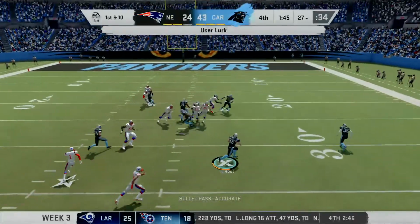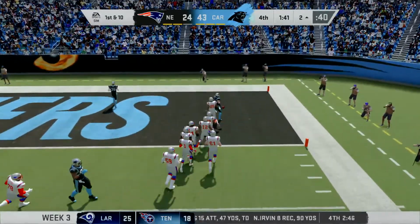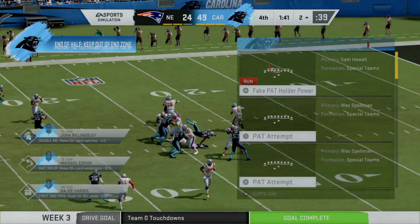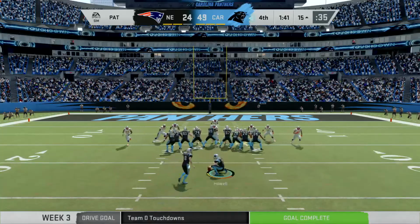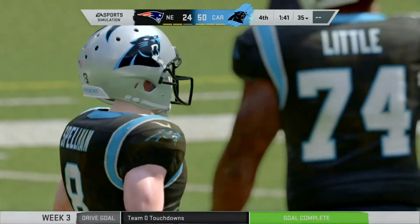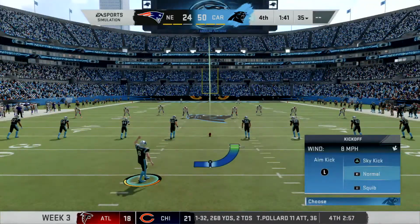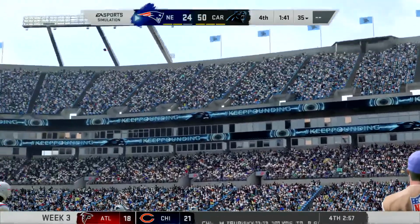And his pass is intercepted for the 4th time today. Picked off at the 33. And he will score. Touchdown, Panthers. So a dangerous pass over the middle into zone coverage, and it bit him hard. And what's really difficult when you throw it in that direction and versus that zone, that means the linebackers have gotten to their spot, gotten their heads back around, and they can see the quarterback and everything in front of them. And they took big advantage of it, went the other direction, excellent blocking, and picked up a touchdown.